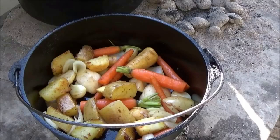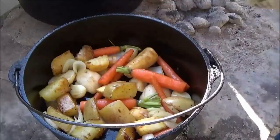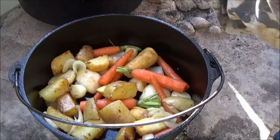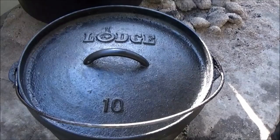So guys, what we did, since we need our 12-inch over here for our rabbit, we've transferred the veggies. We needed a space to keep them spread out to get a little color on them. So we're just taking them over. Now we got this nice fond over here in the 12 inch to raise up when we put our rabbit. So we're going to go ahead and put in the 10 inch. I wish I had two 12 inches. I wouldn't have to be doing this.